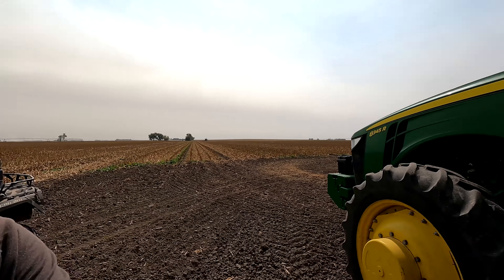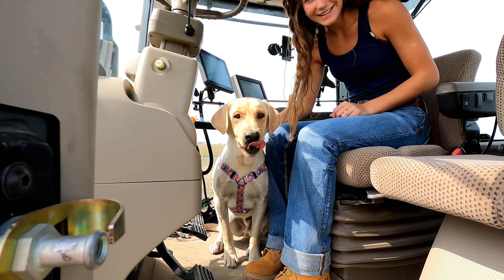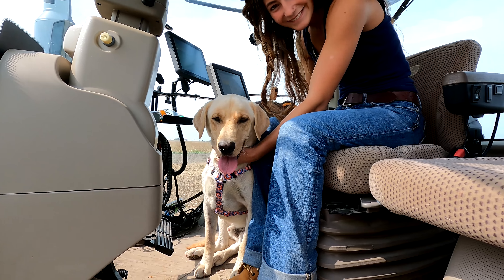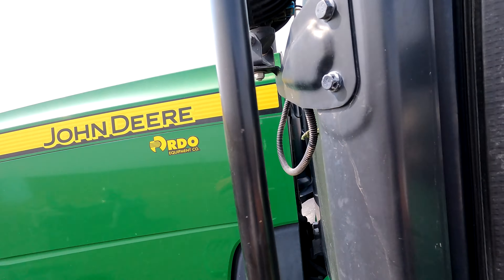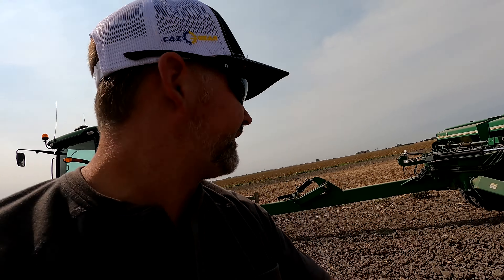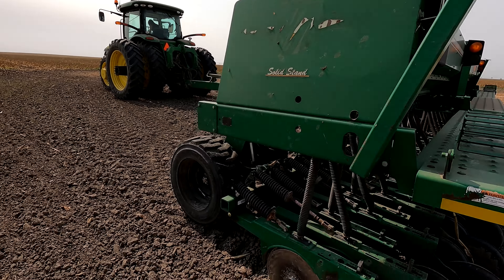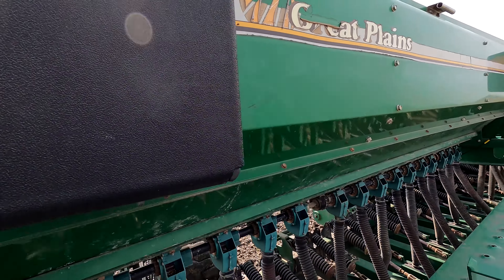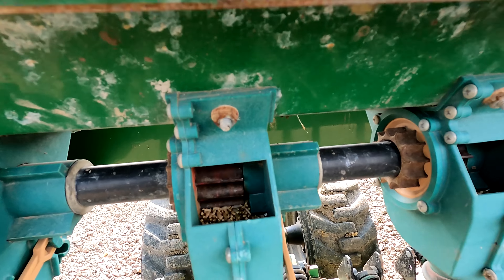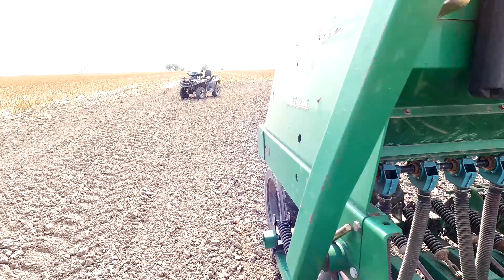So apparently some people allow their puppies to ride in the cab - or drive. Are you driving or is he driving? I think he might drive. Show them auto steer. We are lowering this drill down - is my four-wheeler in the way? Yes, she will totally hit it unless I move it. The seed is in these hoppers and then they drop down right in here.